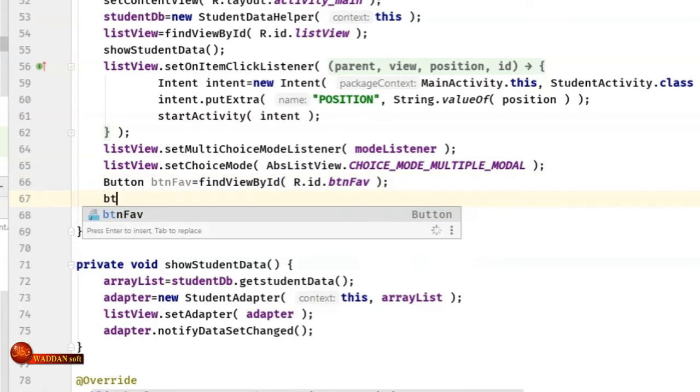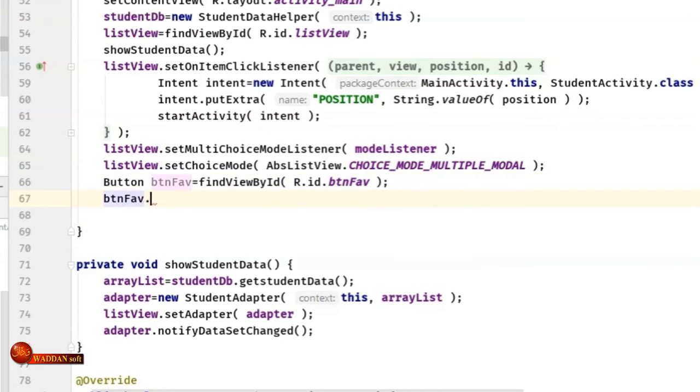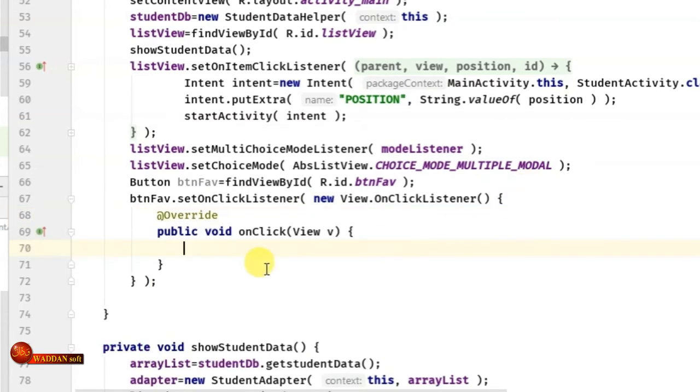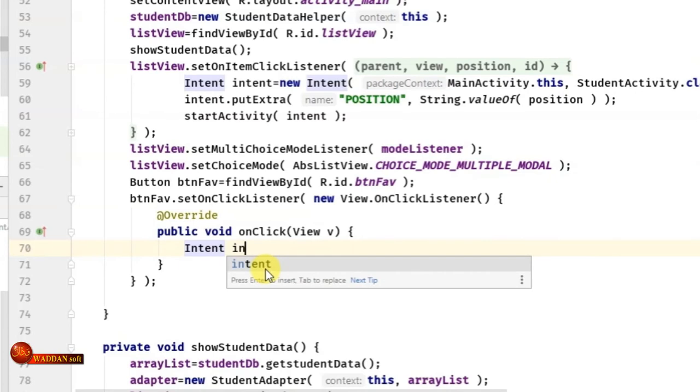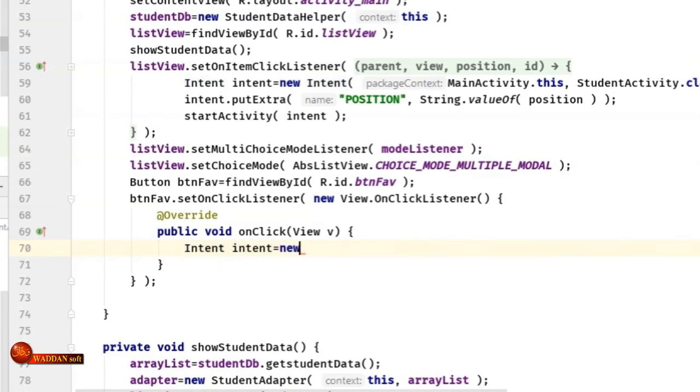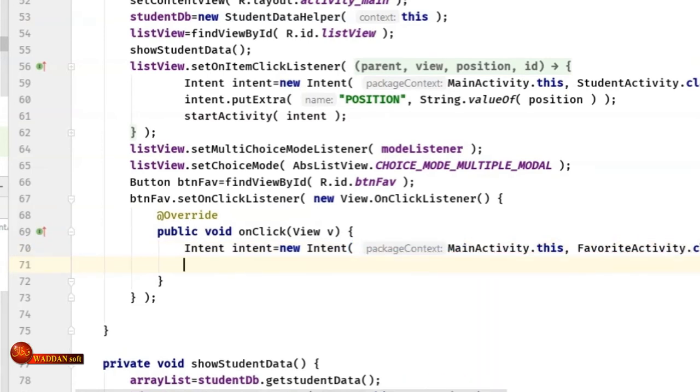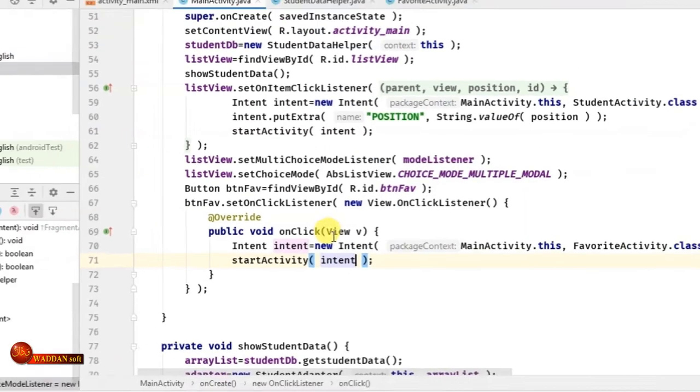So btn favorite dot set on click listener, new on click listener, and here we'll create an intent to the favorite activity. So intent equals new intent, main activity dot this, favorite activity dot class, and start activity intent. We can make a quick test.